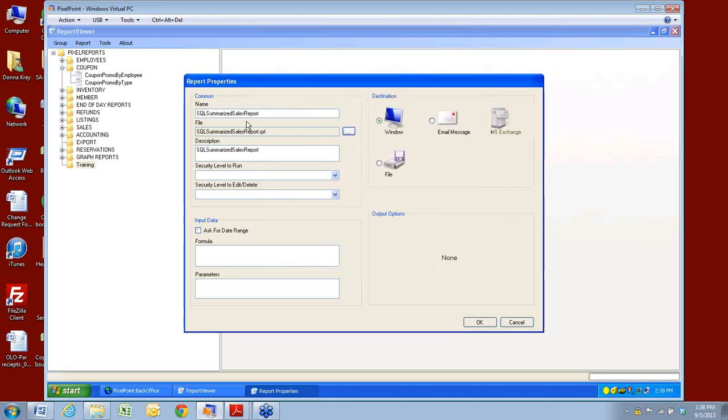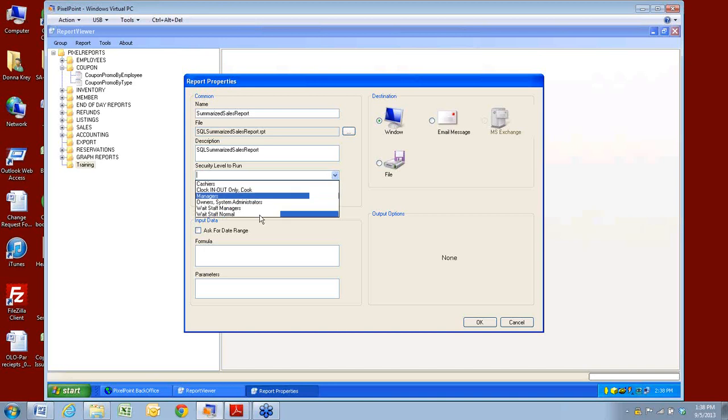So file. So now if you are going through, you have to have a Crystal report. If you guys write Crystal reports, copy them into the Pixel Report folder. This automatically will take me there. This is saying basically that I want to add a new report to this particular group. I'm going to add my sales summary report, and I'm going to click OK with that. By default, the name of the report is going to be what the file name is. So I maybe want to change that to match up to something that my customer is going to better understand. All right, security level. Who can run this report?